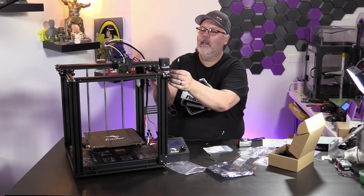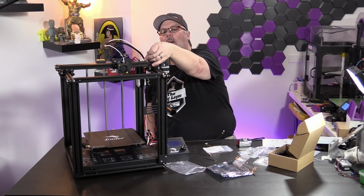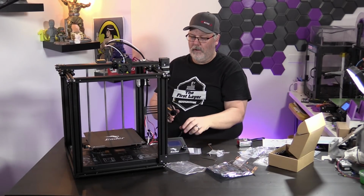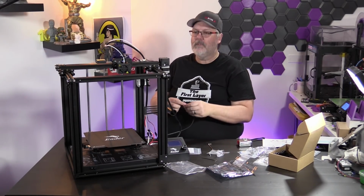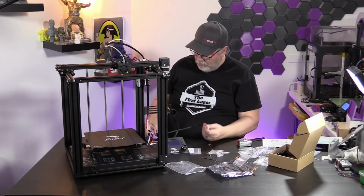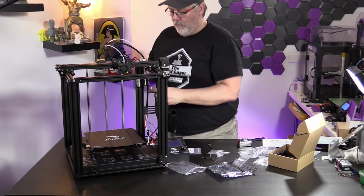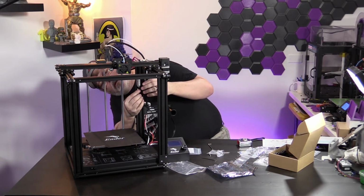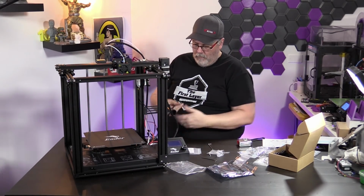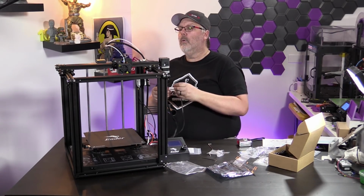Let's do the X. There's the X right there. We're going to plug also in the end stop. And these again are all labeled, so they're pretty easy to find. This is our extruder motor. Where's our extruder? There, right there is our extruder motor right in front of me. Plug that one in. And again, all of these are labeled, so they're pretty easy to find. Our Y.